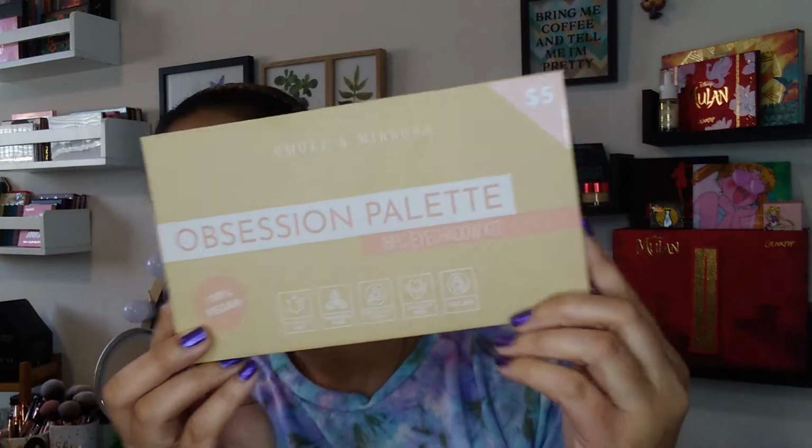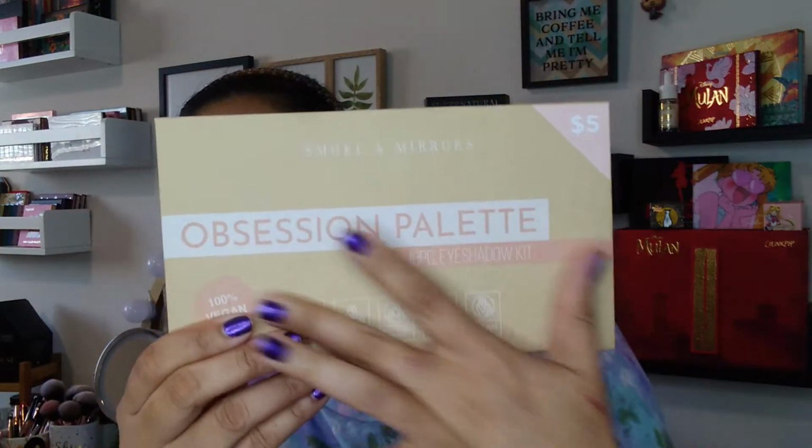There was a plastic sheet over the top of it. Obviously that part's not recycled, but everything else is recycled and vegan, which I thought was absolutely amazing. But the packaging on this is just really pretty. I just love how clean and soft and natural this looks. And the shades are really pretty too.